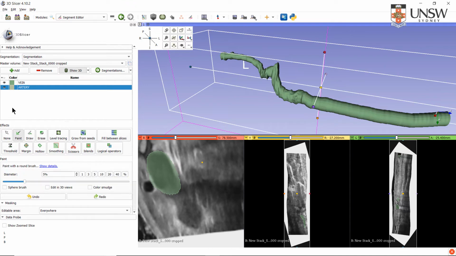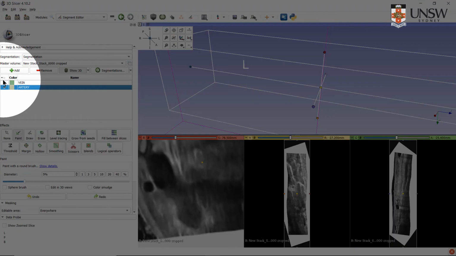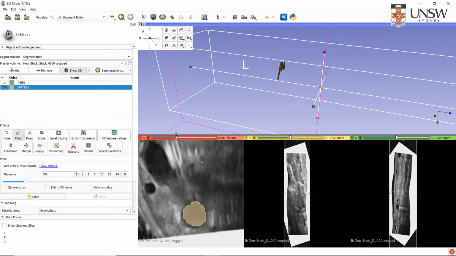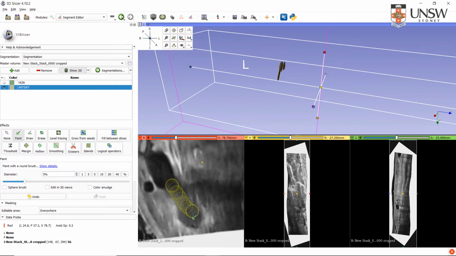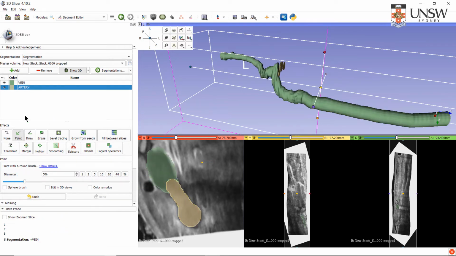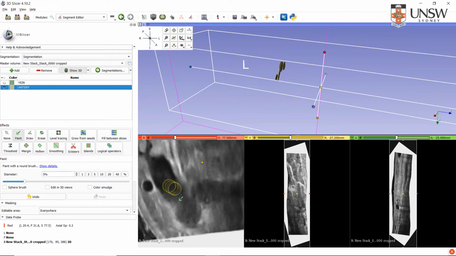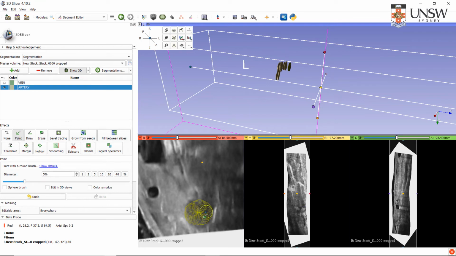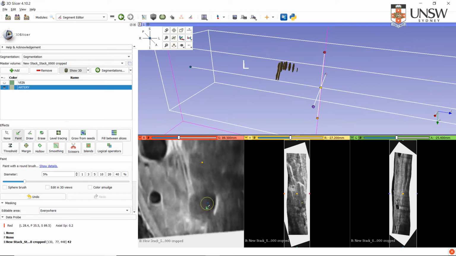Alright, so I'll start with paint. It's easier for me if I hide the button on this bit here so that I can focus on the artery. So same thing, follow through the artery. It's trickier at the anastomosis, so you have to have an overlap. If I unhide the button, you can see the overlap between the artery and the vein. That's just so that when you fill the spaces together and do smoothing, it will be a full geometry that we see. So same thing, I will follow through the artery.